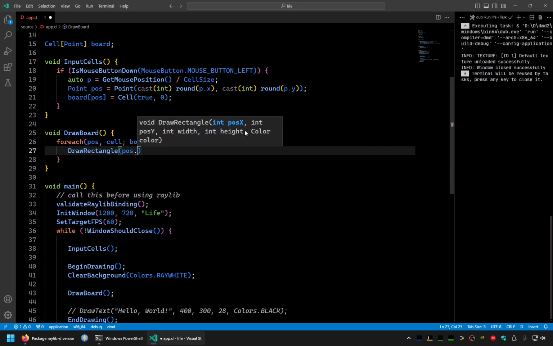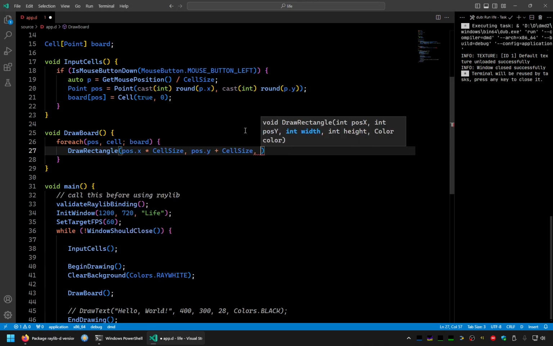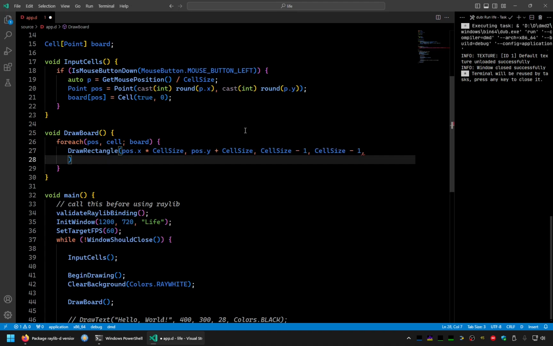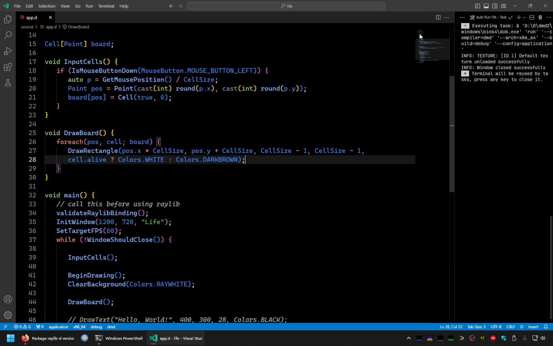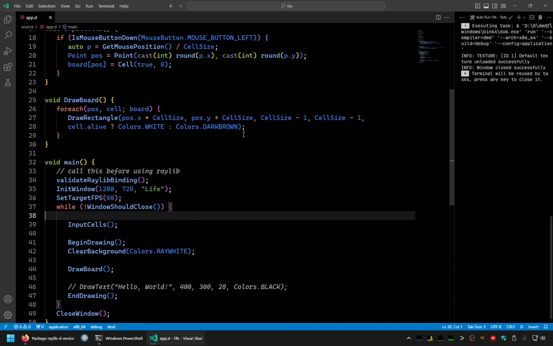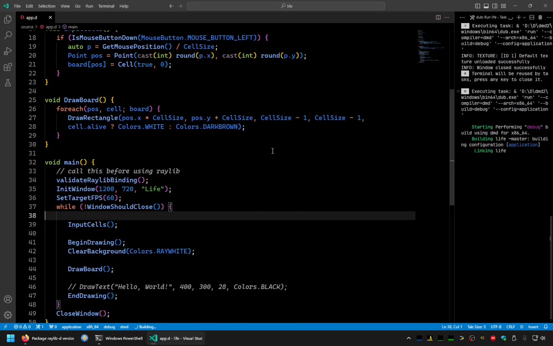This will use the position. The width will be cell size minus 1, and the color will depend on whether the cell is alive. Let's draw the cell white. Let's use a dark brown for the dead cells. So I think this should work, but let's try.